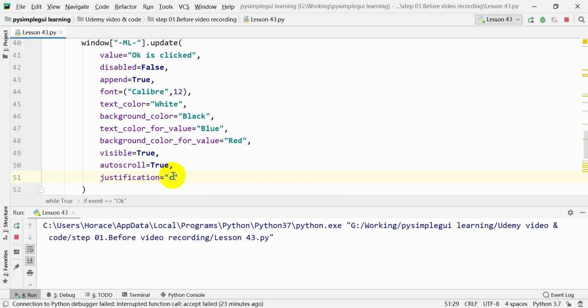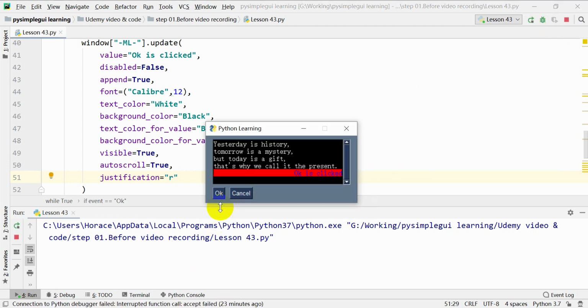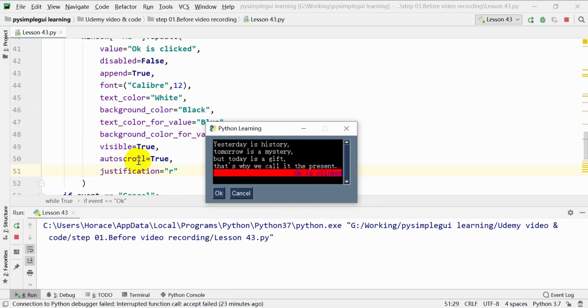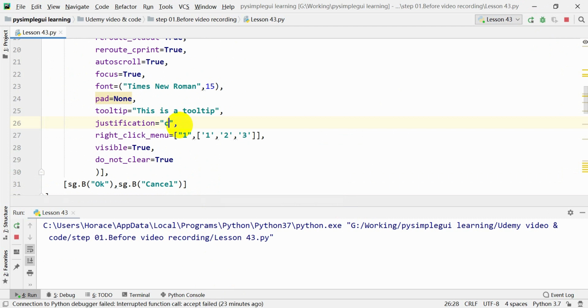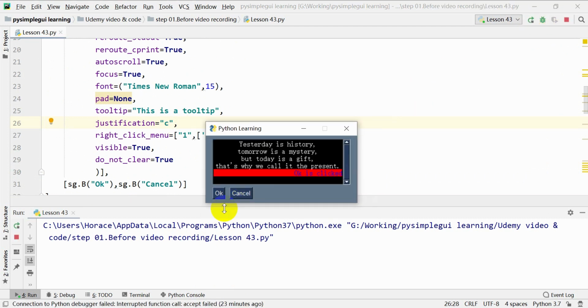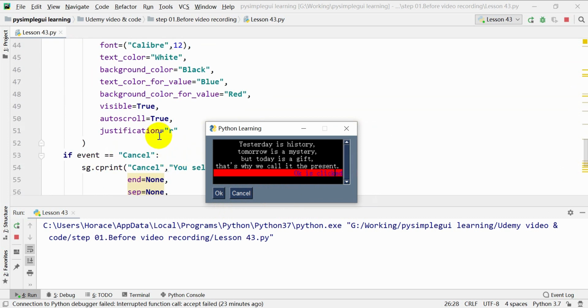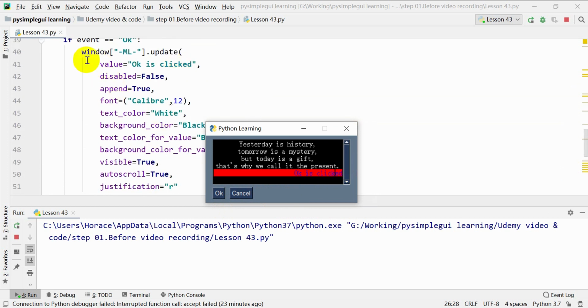And then right, it would be like this. So you notice how only the value is justified here. Everything else still uses the justification here. Like if we write center here, then everything would be centered, and then this would be to the right. So this justification only changes the value's justification.